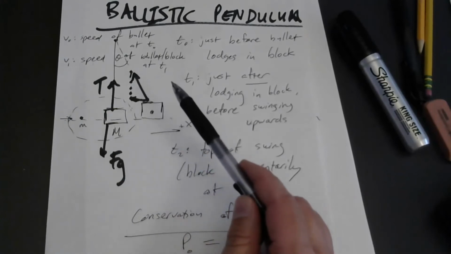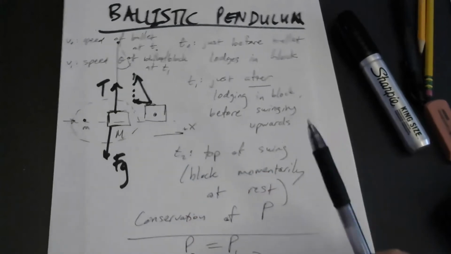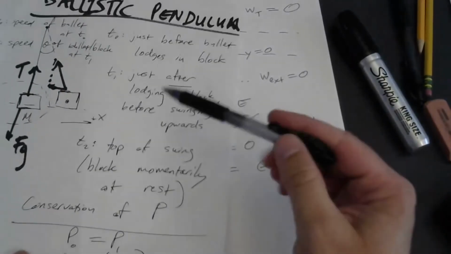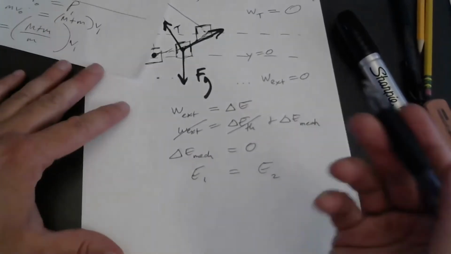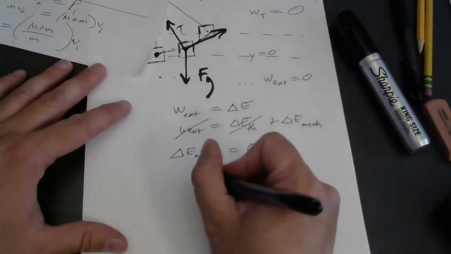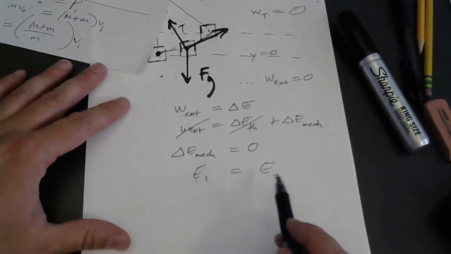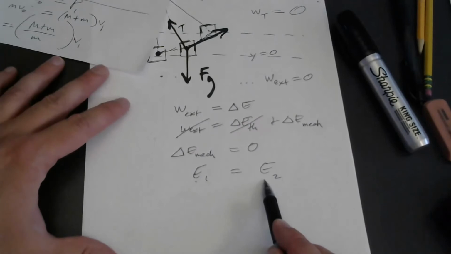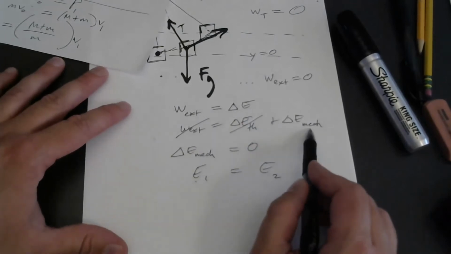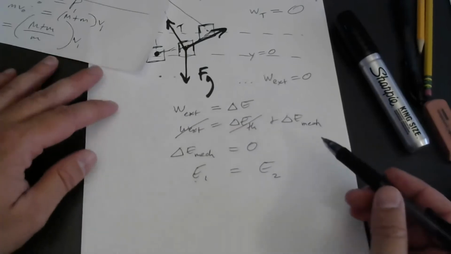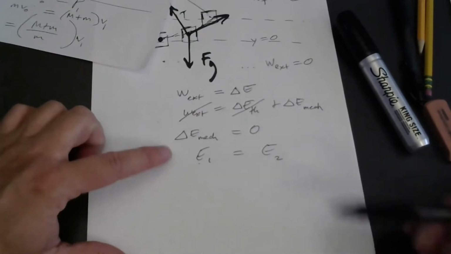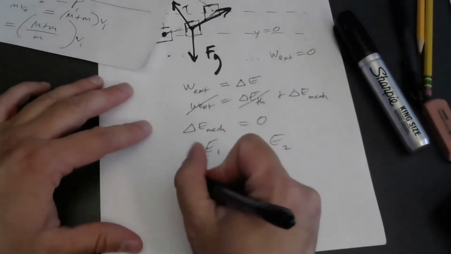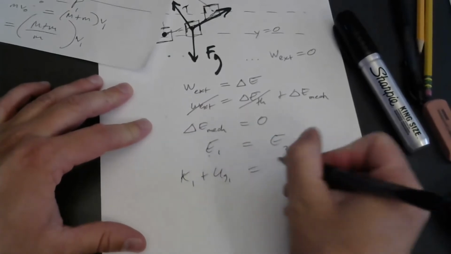So the loss of mechanical energy has already taken place during the collision, and now we're going to argue that mechanical energy is conserved during the upward swing. So the two times I'm talking about would be 1 and 2. Total energy at time 1 is total energy at time 2. I'm being sloppy with the notation, because really this is the total mechanical energy at time 1, total mechanical energy at time 2. Your book likes to use E for the sum of mechanical energy and thermal energy. I'm not crazy about that convention because that forces us to keep writing MECH, but it's understood I am now talking about mechanical energy. Well, we've got two types, kinetic and potential.